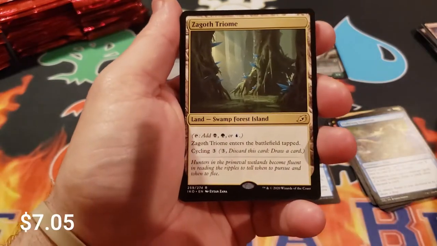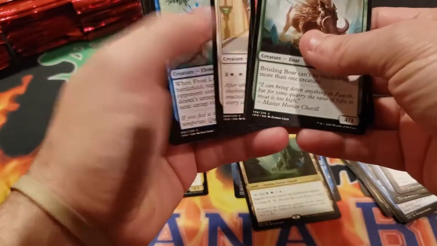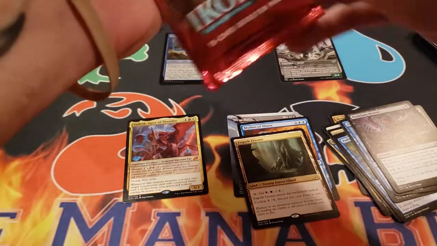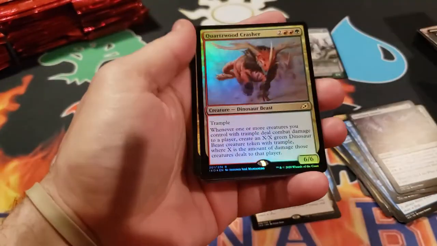All right, we got our Triome here. Nice rare, nice card. Let's just go through here. No alternate arts. So far, not bad though. We got a Mythic and we got a Triland here in the first 4 packs with an alternate art rare, so we're doing pretty good.